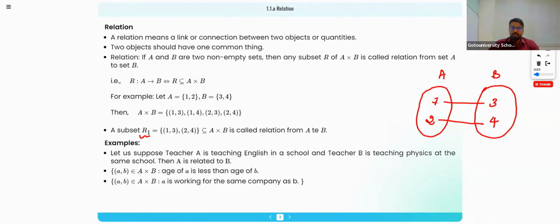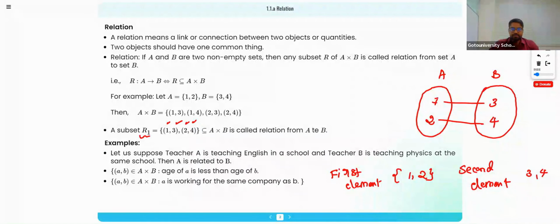Right. So this is what. And what are the ordered pairs we have is 1, 3 and 2, 4. And each of these ordered pairs, if I take the first element only, what is the first element of this relation, which has only 1 and 2, right? And just remember this. I'll come to this in the next slide. So first element is nothing but what? 1, 2. That is here being used. And the second element you can see, which is 3 and 4, right?